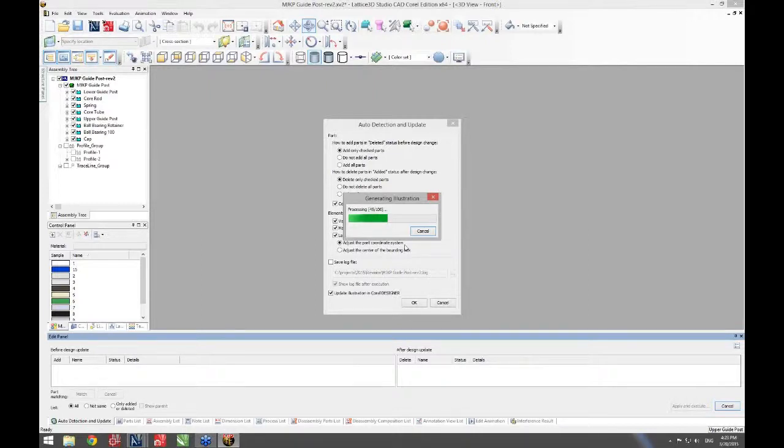As you have seen, there are two illustrations on 2 pages in Corel Designer, so both have to be recreated from the updated 3D design. That's what happens right now. And then I will be directed to the Corel Designer application with my illustration file and can confirm the update there. So short moment for this to finish.